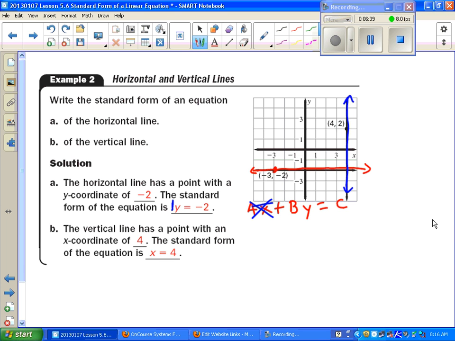The x value is always going to be 4. Again, ax plus by equals c, just like when we were talking about our y and x intercepts. This one's the same thing, except it eliminates the by part, and you're left with x equals 4. So this would be 1x equals 4. Again, horizontal and vertical lines don't act any different than the ones we've already looked at. Just showing you how they line up with the standard form.